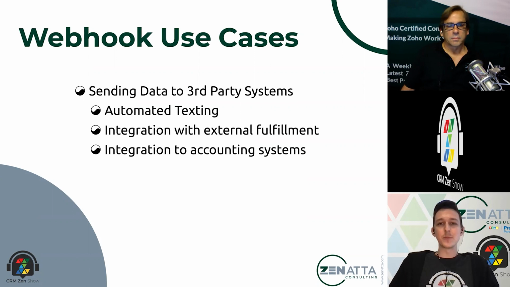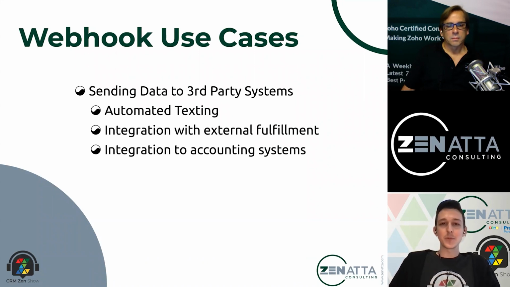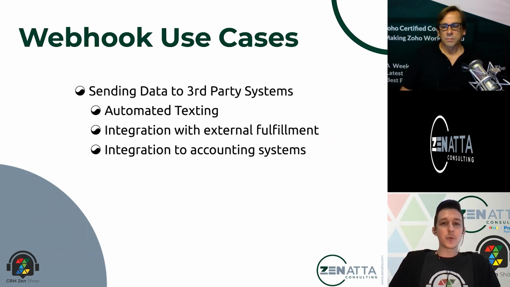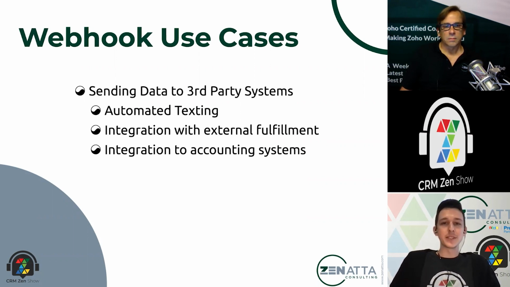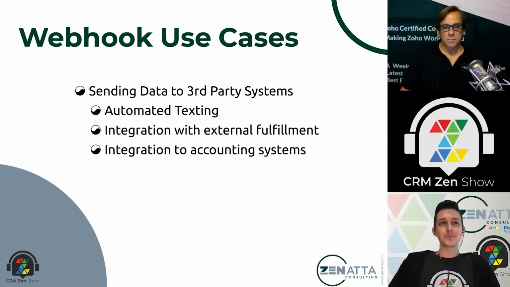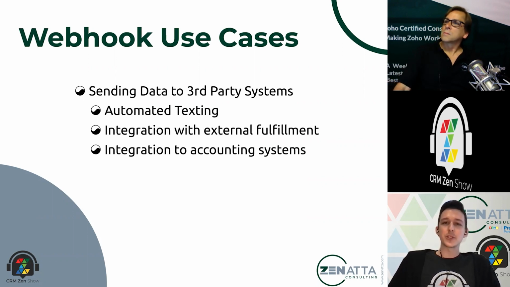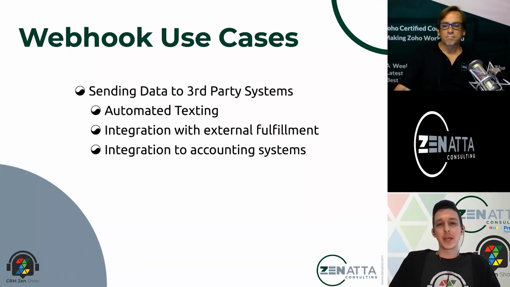Other ones will be things like fulfillment systems. Maybe you're logging certain product information in a deal and you win that, and you just want to say, hey, this customer, this is our expected shipment date, this is the product, and take it from there in that other system. And then last but not least, you might want to send some data to something like an accounting system. So maybe you want to say, we want to invoice this on this date for this amount to this customer. So they're just general ways to quickly and easily put together a structured set of data and send it somewhere outside of Zoho.